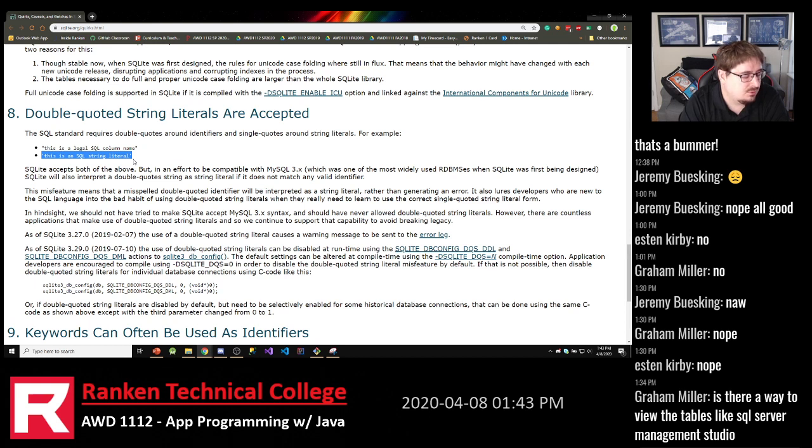It's some sort of identifier name. The way this works in SQL Server, if I remember right, is they actually use square brackets for their identifiers. So you use a square bracket to define the start and end of a column or a table if you wanted to, say, have spaces in that name. Here, on the other hand, you'll use double quotes if you need to have spaces in a column name or a database name. Ideally, you don't want to do that. It's usually better to just avoid having spaces or special characters other than underscores and dashes in your identifiers. But that's the way that works.